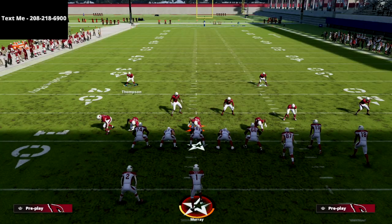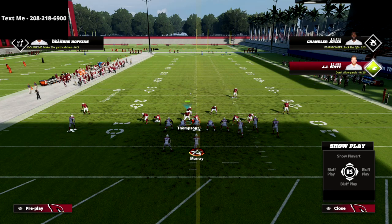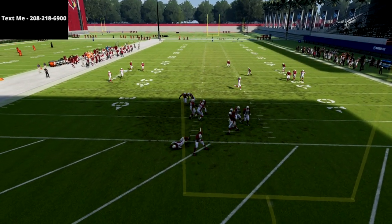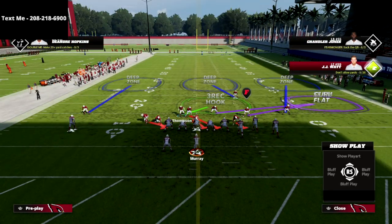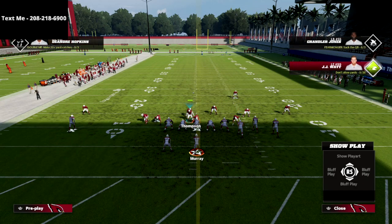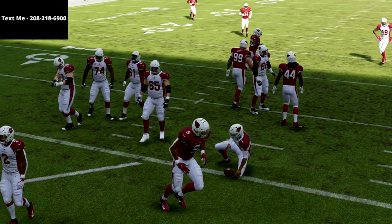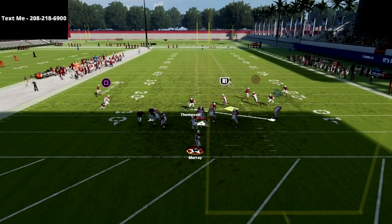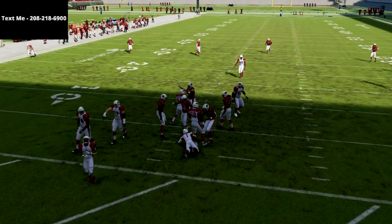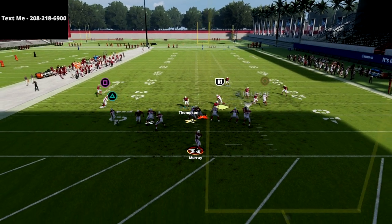This is a really simple five-man pressure — just spread your line and crash it down. Hold left trigger, stand right there, and this guy is going to fly in off that left edge. I've found that crashing your line to the right is a little more consistent than crashing it down. If they block their running back, hold left trigger and let that RB look at your user rather than stopping the blitz. Slanting your line to the left makes the blitz more consistent against a blocked running back and also against a blocking tight end.